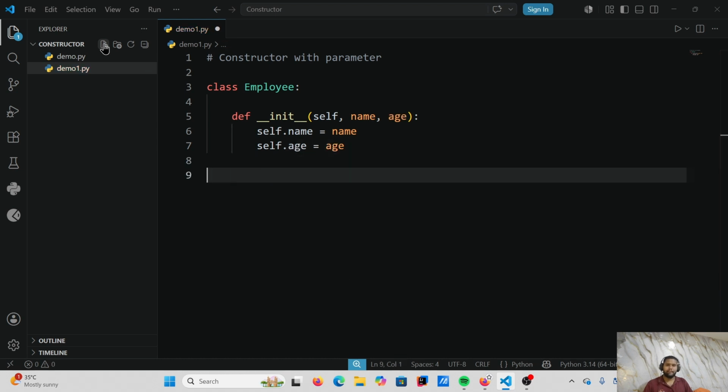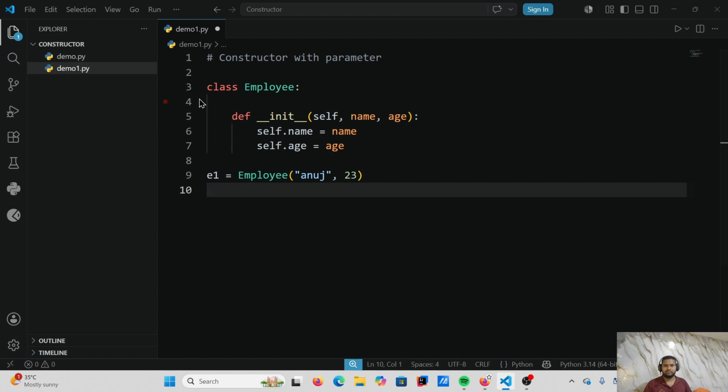After that, call with values: e1 equal to Employee with name Anuj and age 23. These are the values for these parameters.